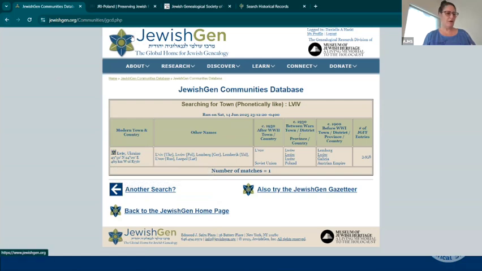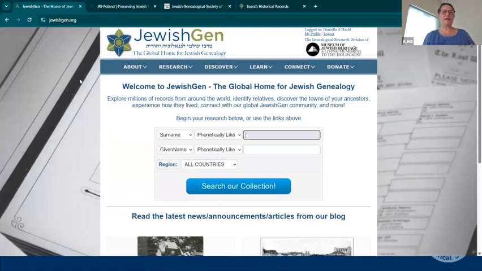So we'll go back to the home page and talk about the thing that I'm sure everybody is quite keen on knowing about, which is search. People will often use the Town Finder and the search in tandem, because if you are trying to figure out what the name of the town is in a record that you're not familiar with, you can go back to the Town Finder and put it in and it will tell you. As I said, there's a couple of different ways of searching.